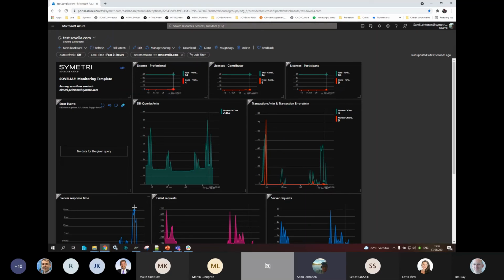All the data that we send is by default anonymous, so there's no personal information. We have a switch so that if you want to have your license usage sent to your own Azure account, if you have one, or if you want to buy one, they are pretty cheap in Azure and don't cost a lot.